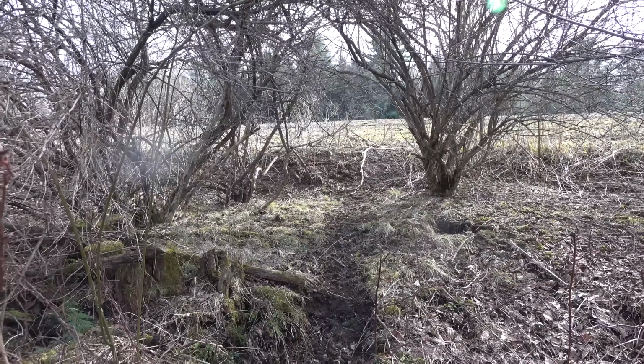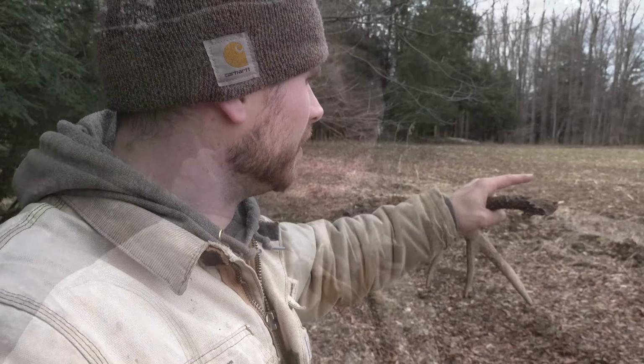I don't see any other antlers. Well, I just worked over this point going out to the field here really good, and obviously I found this busted off horn from that buck that I just whacked myself in the face with that. That felt good. And around in the field right here, and I was coming up the edge heading back to the Honda, and this isn't by any means this year's shed, but it looks like there's an antler right here in the water.